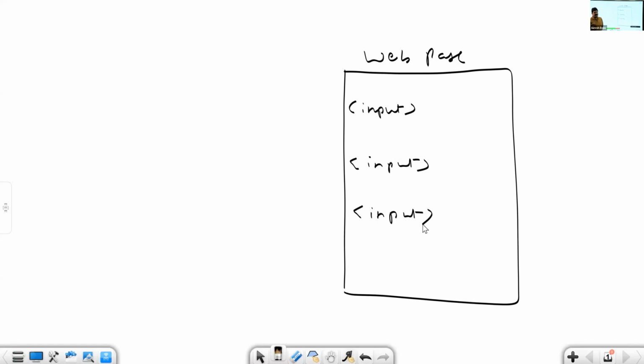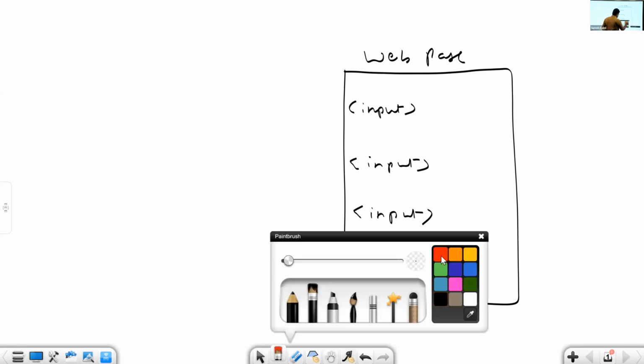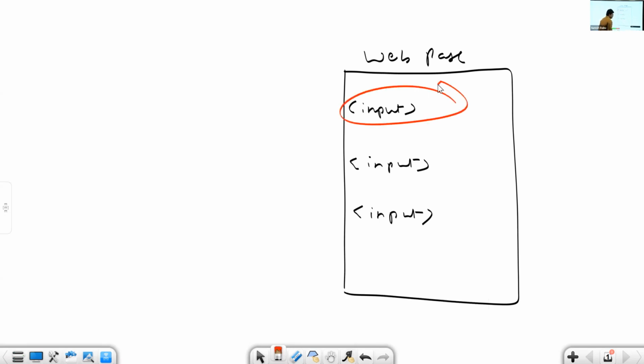Find element by tag name input, I am using. What happens? Find element recognizes the first web element matching the given property. I do not want to recognize the first input element. I want to recognize the username element. That is my requirement. So here tag name is not suggested because there may be multiple input elements.